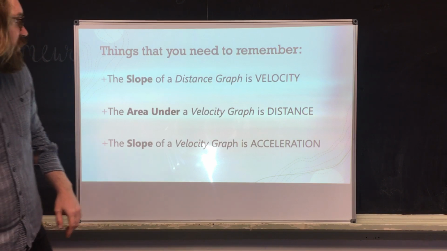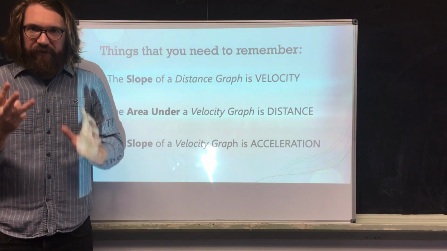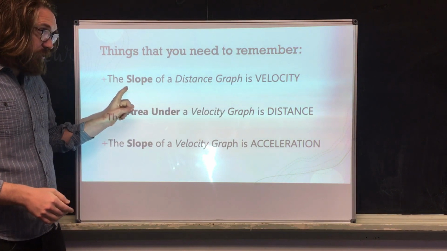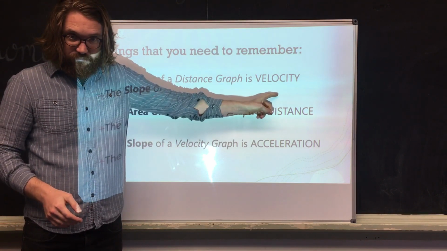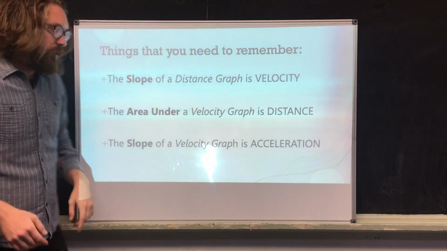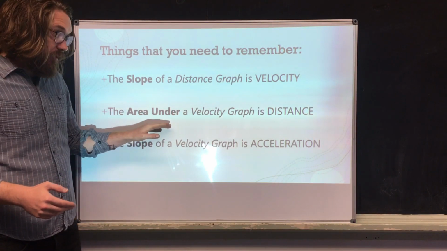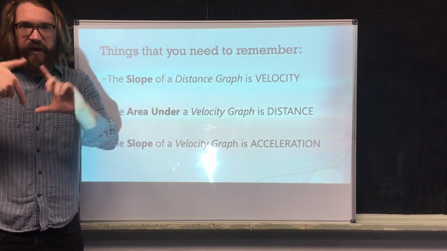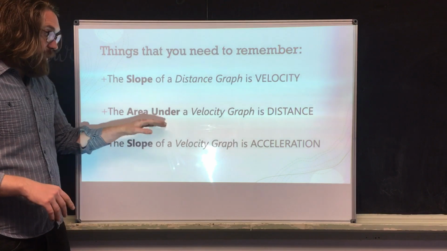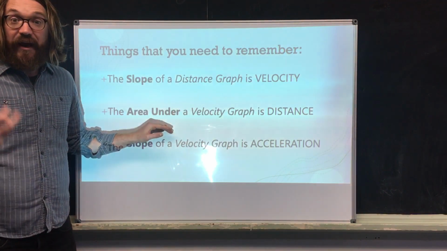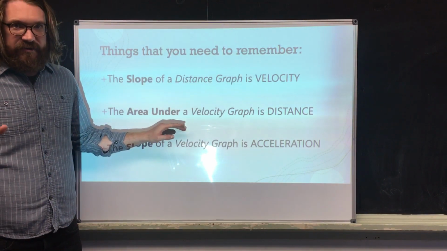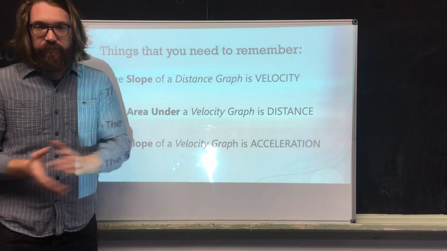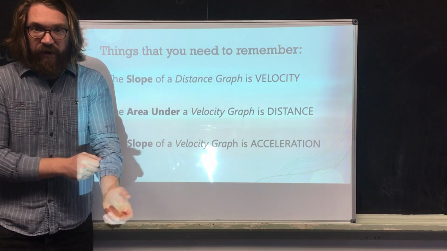Okay, so things that you need to remember for today, the three big graph things, okay, is that when you have a distance graph, the slope of a distance graph is your velocity, okay? We learned that. That was like week 1. Week 2, we learned that the area under a velocity graph is your distance. Remember, this is the one where we found the rectangles and the triangles. If you don't remember how to find this, go back to my video called Area Under the Curve, and I go over all of that in detail. If you don't remember how to find slope, go back to my slope video, and I go over all of that in detail.